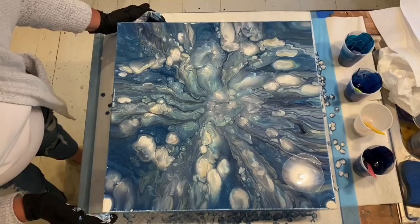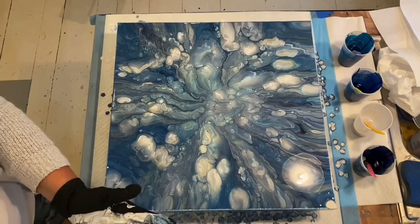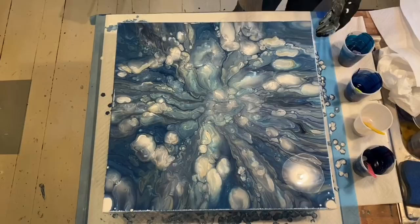Now, I'm sure I should have painted my sides, but I'm okay with the way they are. I'd forgotten that you sometimes have to do that when the paint is this thin.